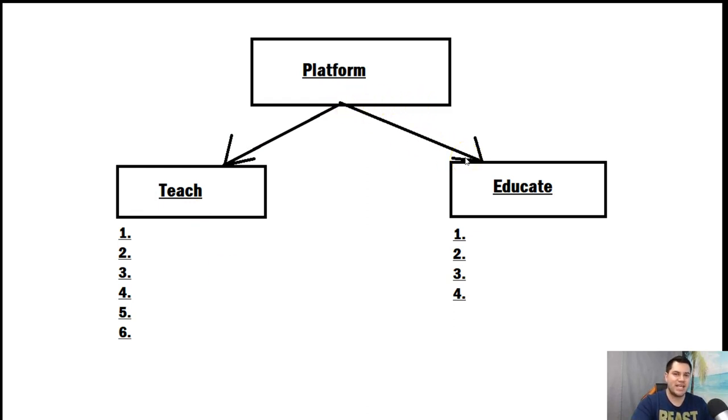When I switched over to the educate platform, instead of teaching, to educate them on why Amazon FBA is better than Shopify dropshipping, why Amazon FBA is better than eBay, how to actually sell on Amazon when you have a full-time 9-to-5 job. Does Amazon FBA work for somebody that is a single mom, or a stay-at-home dad, or lives in a small apartment? So I educated them on the common misconceptions, the common issues people had, and the kind of mentality people came into this business with, that it requires tens of thousands of dollars. But then I educated them on, no, it doesn't require tens of thousands of dollars. There's people that started with $500, even $1,000, and it just takes them a little bit longer to get to where they want to be.